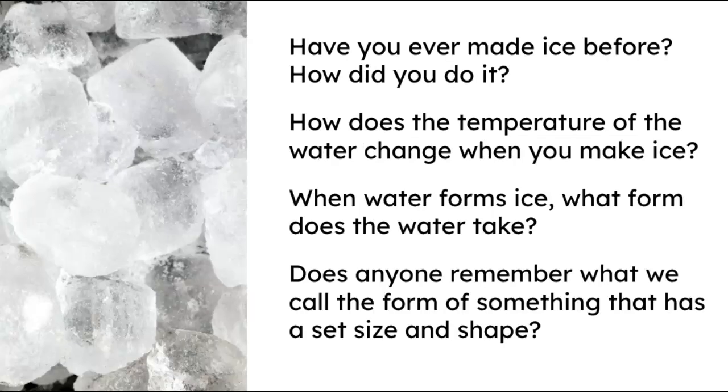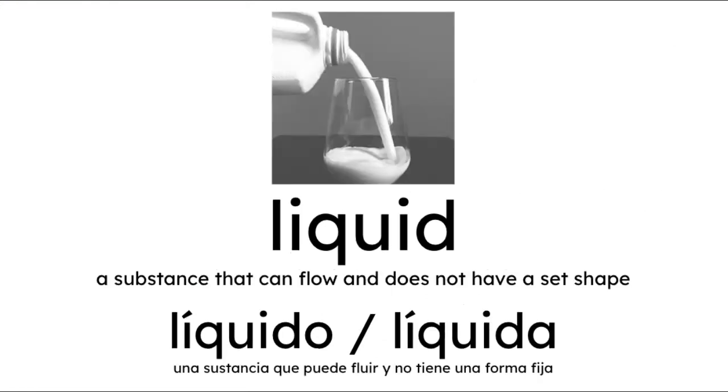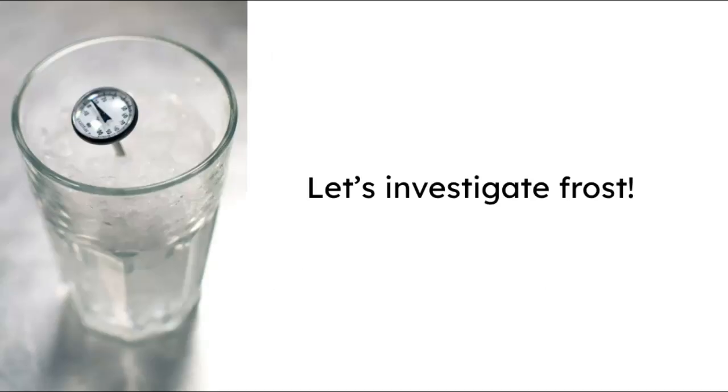For the Explore portion, you'll begin by asking students to think about their experiences with ice, water, changing temperatures, and phases of matter. This is a good time to post the solid vocabulary card and the liquid vocabulary card. Share with students that they will investigate how water changes form.